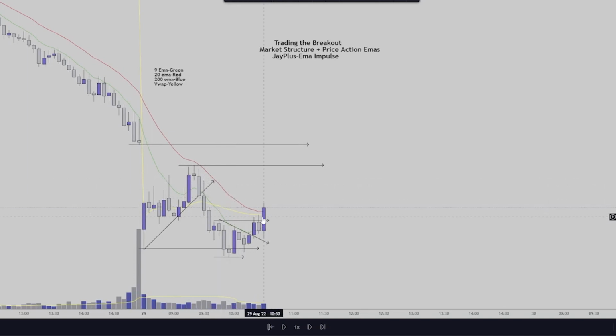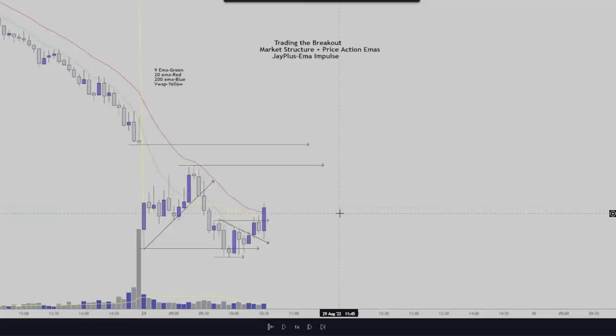Also take a look at VWAP. VWAP below is pretty bearish. When it's above, it's bullish to me, right? Keep in mind that you also do have this upside gap here. So that being said, now we have an idea of what we are looking at price action wise, right?